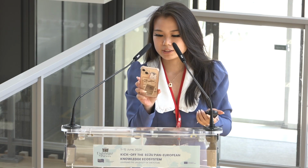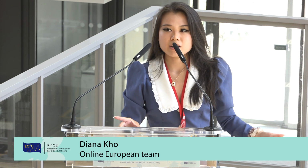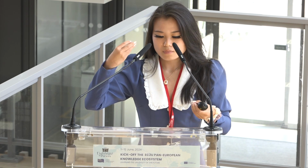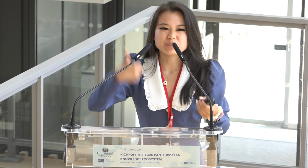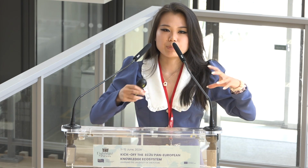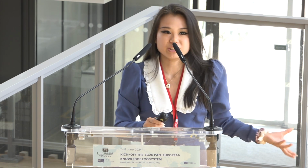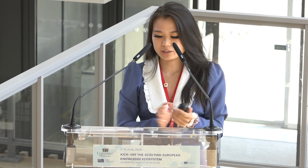Another huge factor is the inaccessible language of most scientific research, because a lot of people do not have the resources to always keep up with new terminologies, new terms, new language. It can also create a divide between people. At some point, people cannot keep up with the new information because they just do not understand it on some semantic, linguistic level.